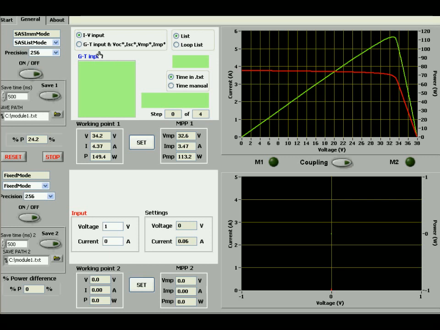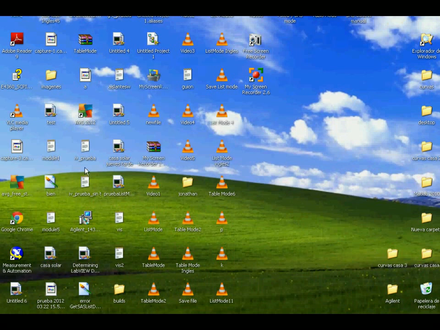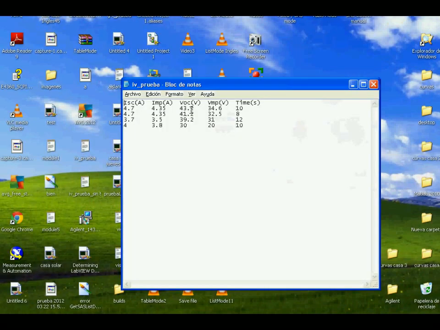This is a great advantage with respect to the old mode, since before, each point of the list had to be loaded manually, and the list could not be saved for future use. It is easy to see that once the list increases and has a lot of values, this means a great waste of time. For example, here we see an example of what would be a list of four curves with all the values and the time that we want each curve to be on.